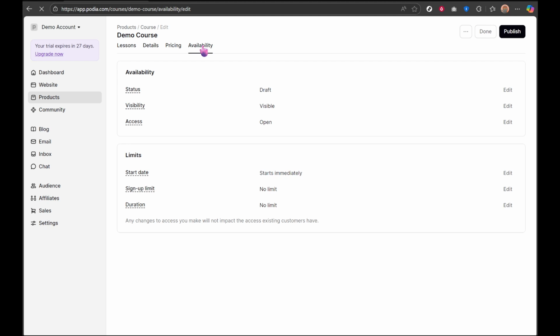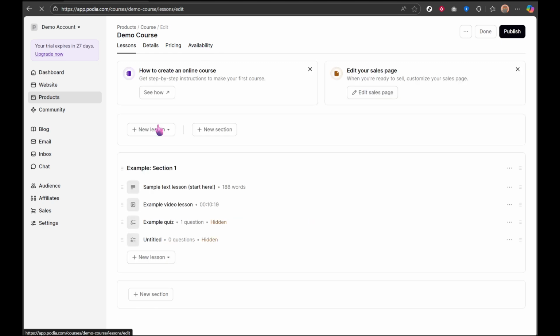Now let's update the actual product content. From your products list, click Edit on the product, then go to the Content tab. Click the title of any file or lesson you want to edit. Make your changes to the title or content and save. If you're adding new material, choose the content type that fits best and use the available buttons to upload or insert it. Keep your naming consistent and organize lessons so learners can progress without confusion.